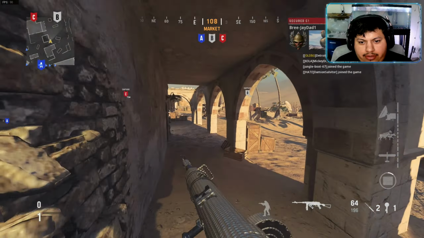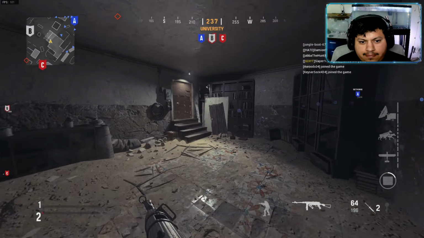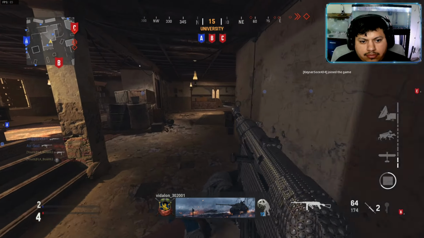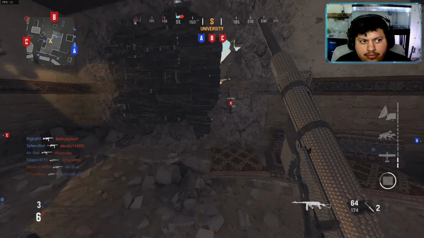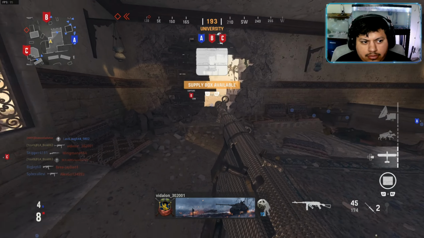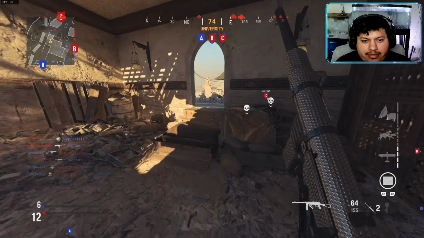Man, why am I always getting stuck on things? What's that noise, bro? Beat that guy. There's someone gurgling in my damn mouth. In my mouth. My ears.